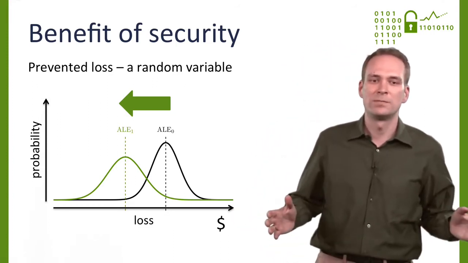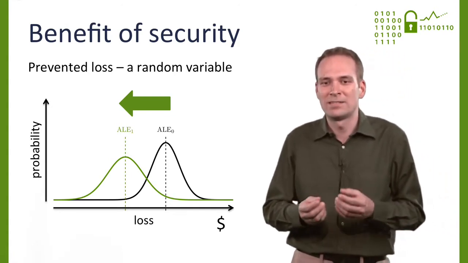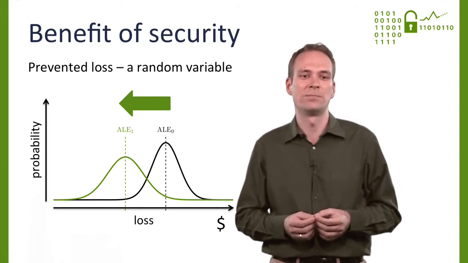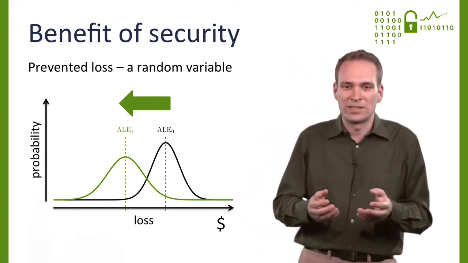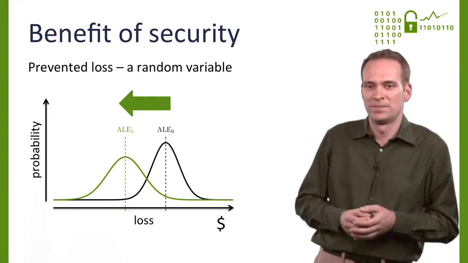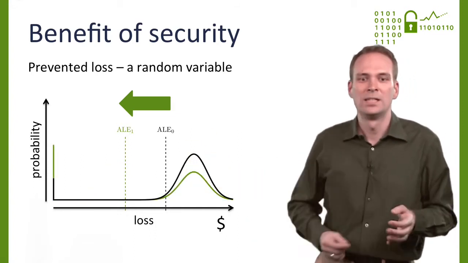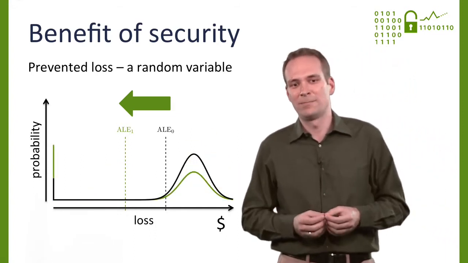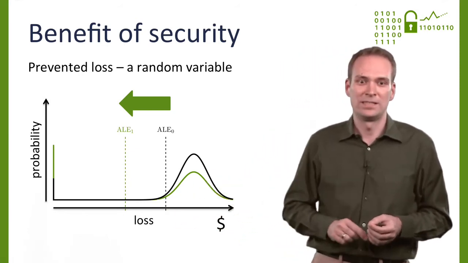Dealing with complete loss distributions is still unwieldy and does not add much if we have little information about the true shape of the loss distribution in practice. We conjecture that true loss distributions are zero inflated because there is some probability that no breach occurs. So it should look more like this. But we still don't know anything about the shape of the right tail. That is where the catastrophic risks are.